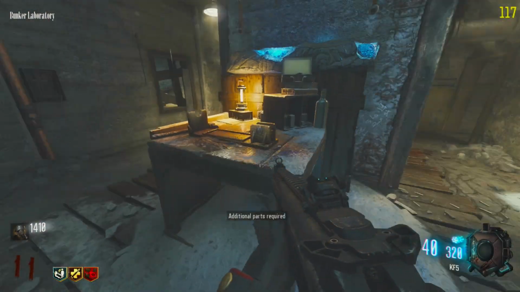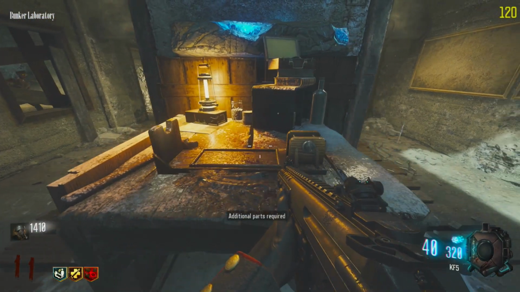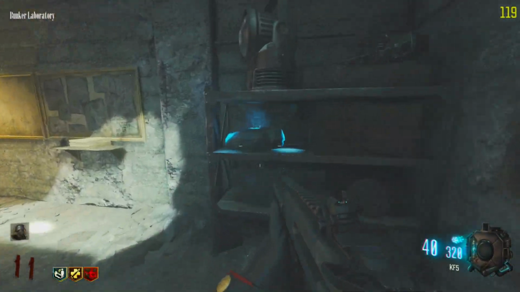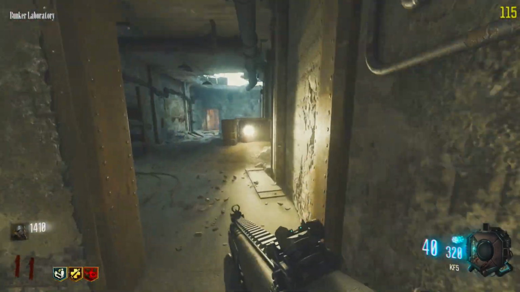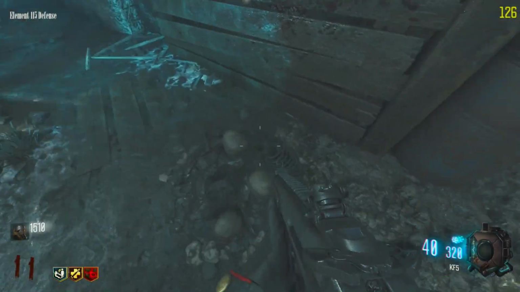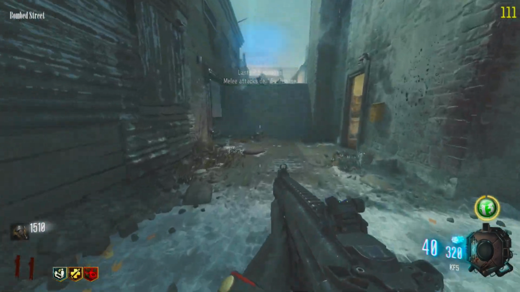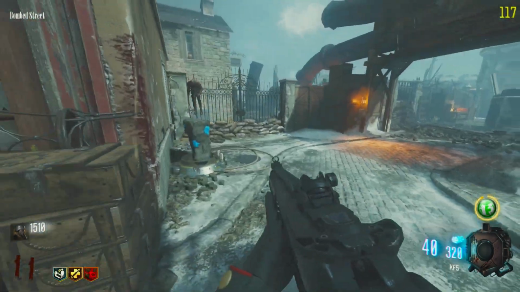Additional parts required. Looks like we're supposed to build some... Oh, no, this must be where the Wonder Weapon is, right? We only need one more part, and it seems like you get them from the dig spots. So that's pretty cool. There's another shovel in there. So I guess I'll just go around finding dig spots while I have a zombie left over. Oh, I got a gobblegum from that. That's actually pretty cool. I like that.